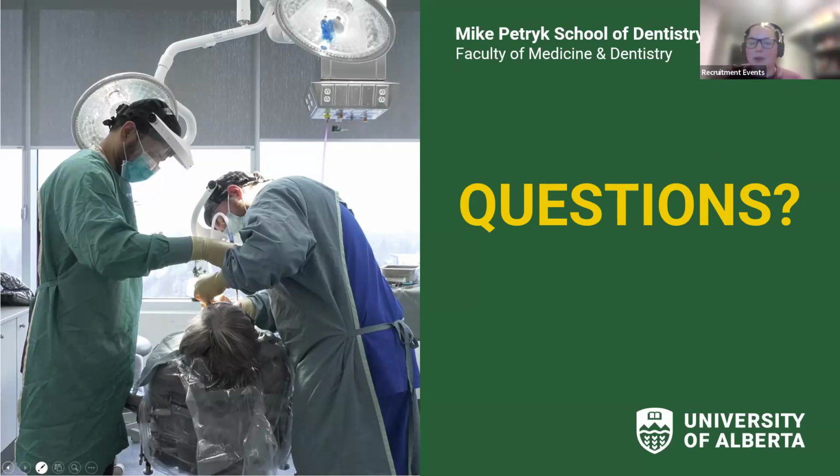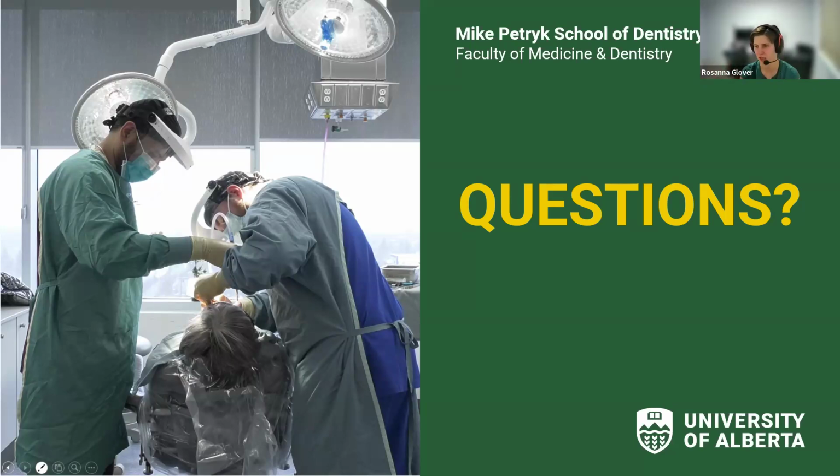So I have a question here in terms of application timeline. I would think this would be for the dental hygiene program. So they're saying they would need to be out of the U of A for a year and then apply, or would they be able to apply for the program at the same time when they're first applying to get into the U of A? I think I understand the question. So, yeah, for dental hygiene, because you only have to do 1 year of study beforehand, you'll likely be applying kind of early March, right? If not earlier, right out of high school, right? You're going out of high school, heading into your post-secondary program, and you get great news in the summer, right?